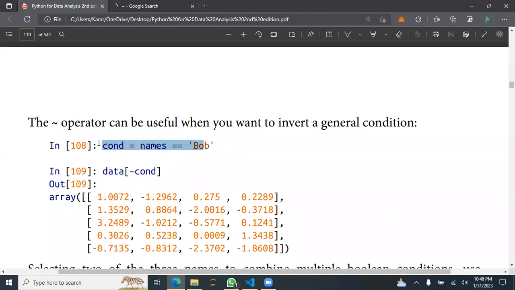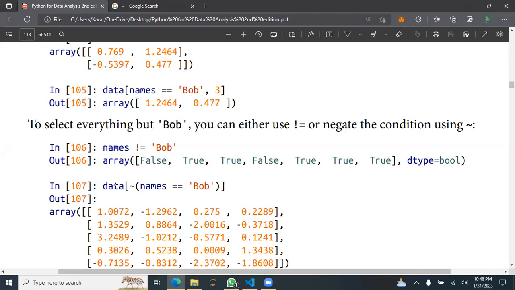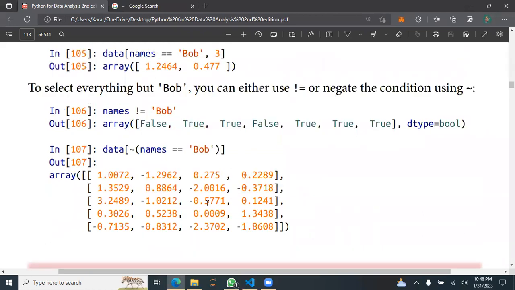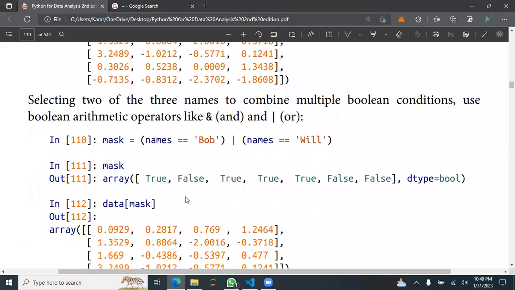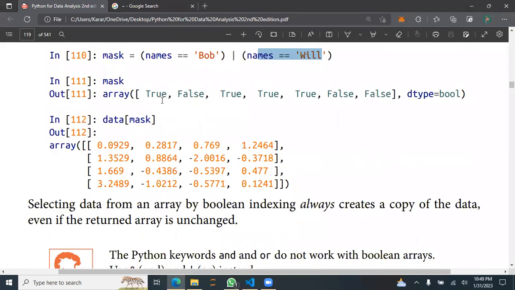And same here, they're just storing the condition in a variable and then using this. This is more readable. This is a bit messy. And that's what we did. We go in names, give me the condition true if you see Bob or if you see Willie, and that's the condition.